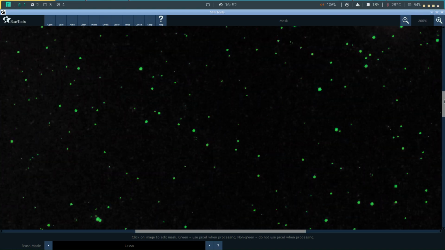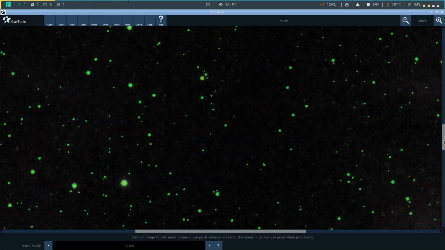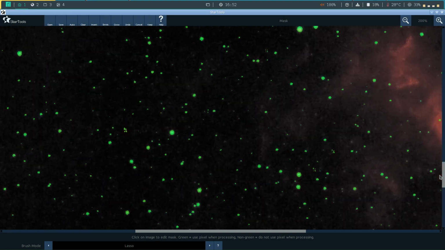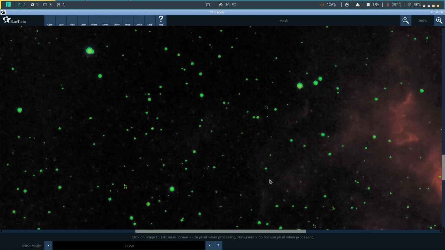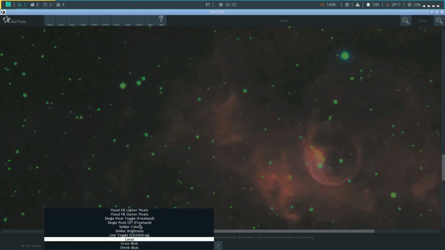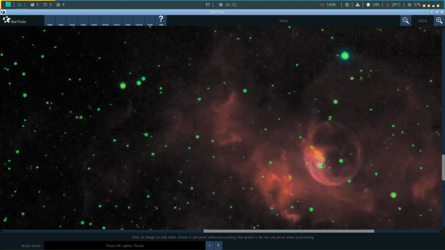I want to make sure that the stars are selected well, because we also want to grab the glow from the stars, because if we paste stars that don't have a glow, it looks quite artificial. Again, I've got this in the original image, so I don't want to add that to it.